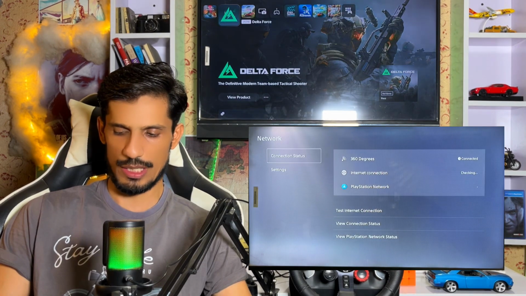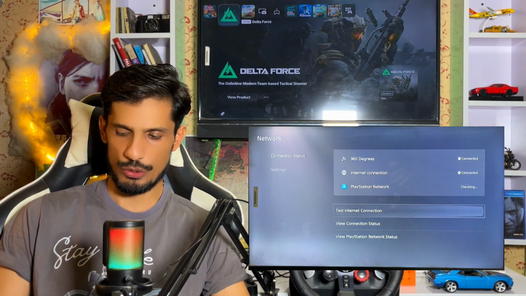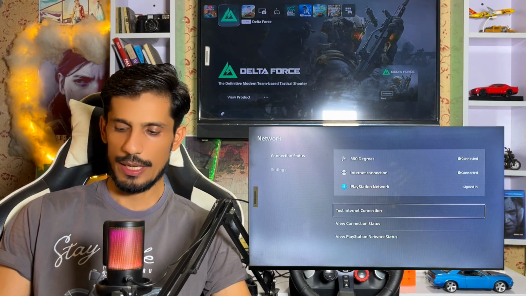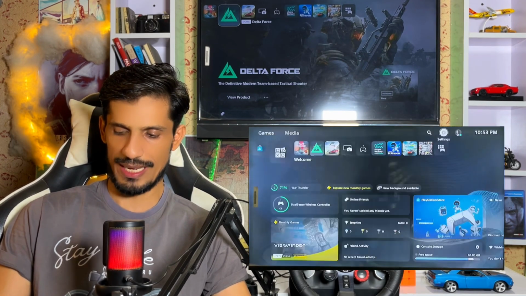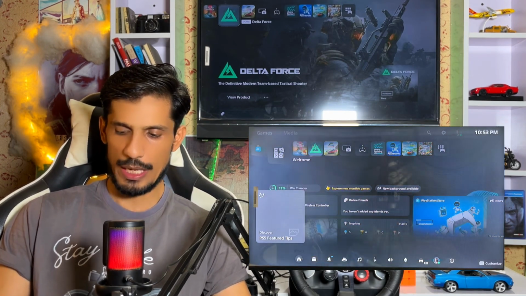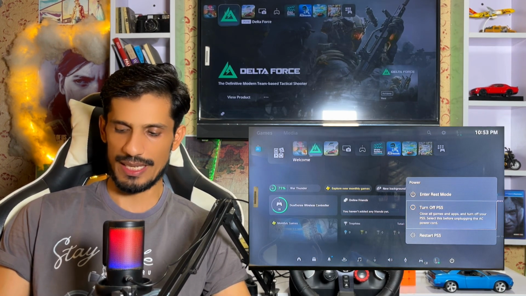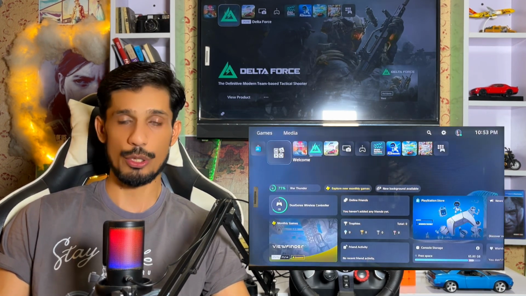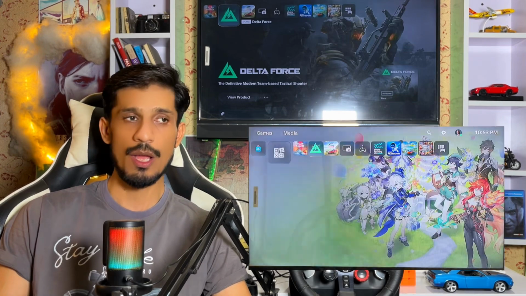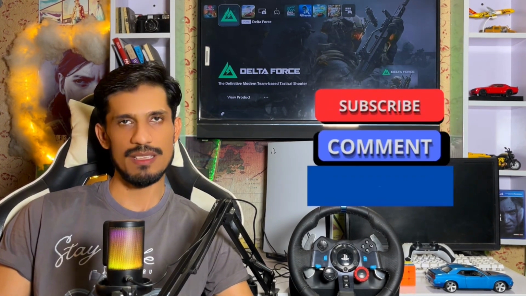Go to the storage and check the storage. If there is not enough storage, you just make some space in the storage, and after that you simply go to safe mode. There's a rebuild database option. Simply rebuild the database. After rebuilding the database, your corrupted files will be deleted, and you can clear the cache also, and you'll have space in your storage, and you can update your system software and your applications also. So simply, that's how you can fix this.